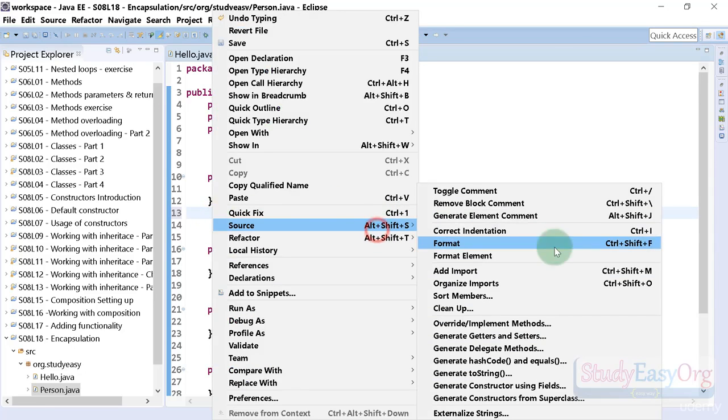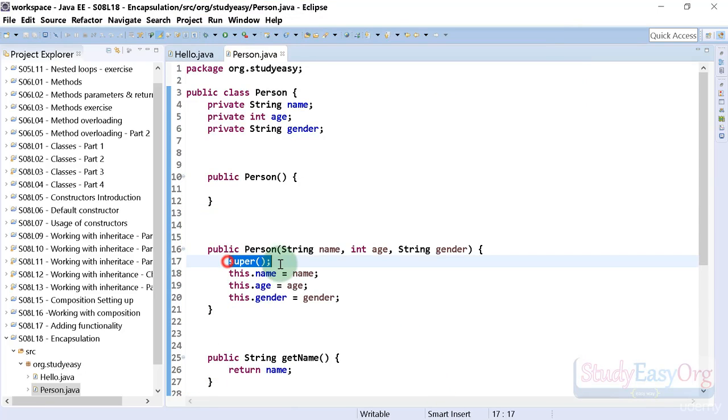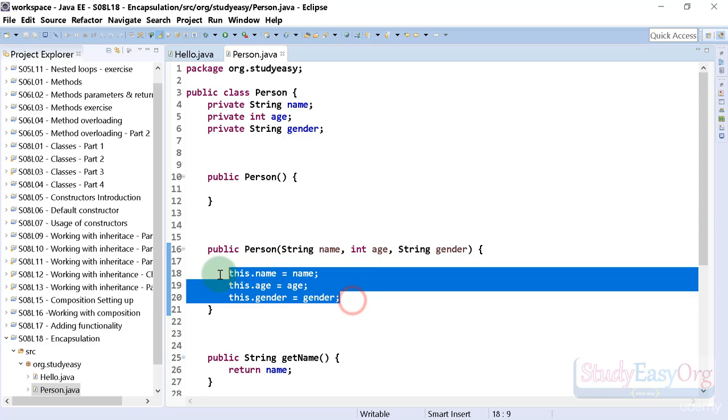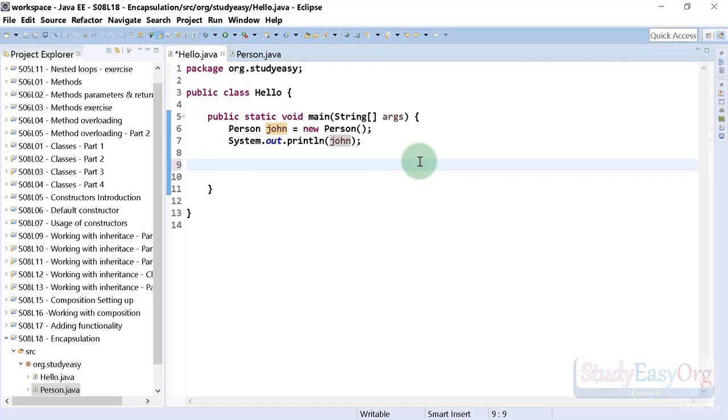First of all, let us also add yet another constructor using fields. Alright, so this looks cool, and I will copy this from here and paste it in here, and I will give some dummy values like John Doe, age is 25, and gender is male. So this would be our default value whenever we create an object using a default constructor, which is cool, right? So let me show you the output.